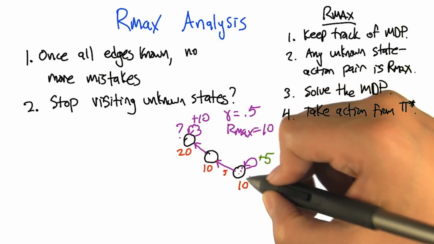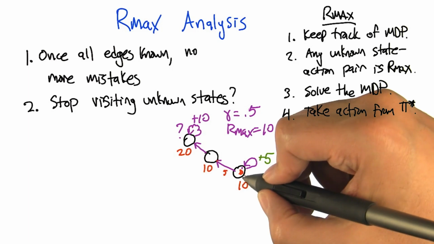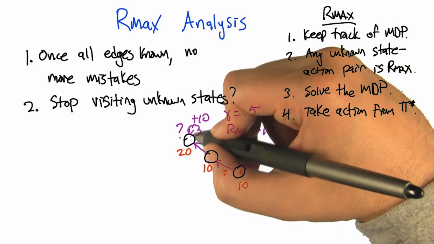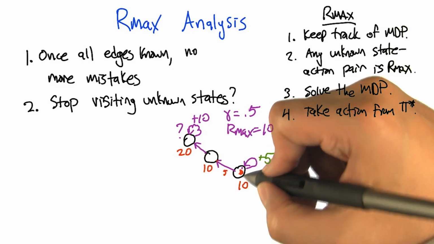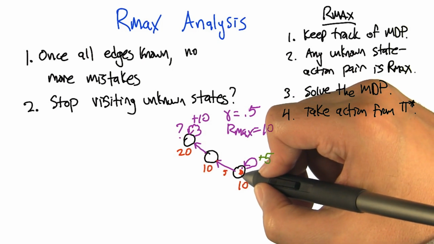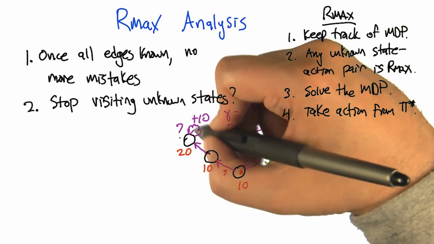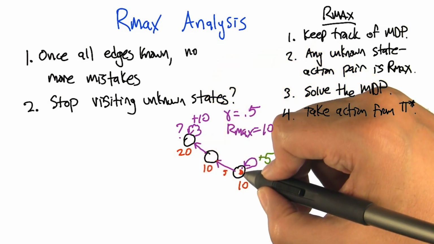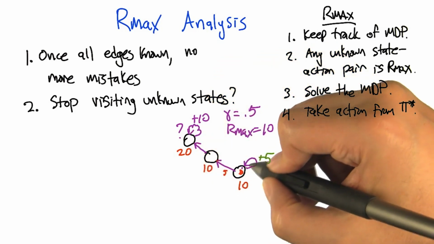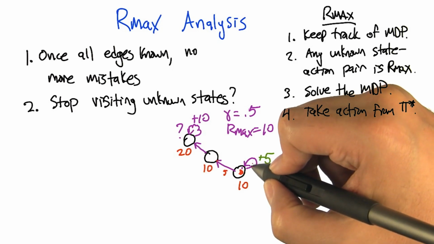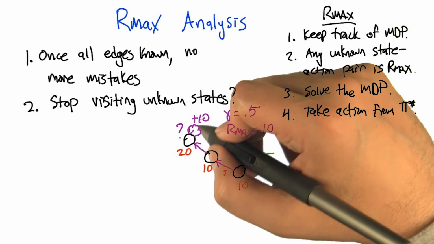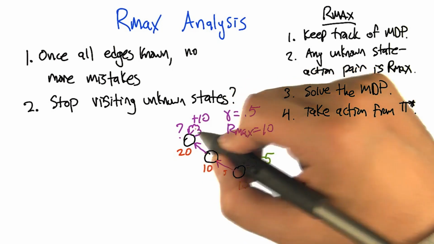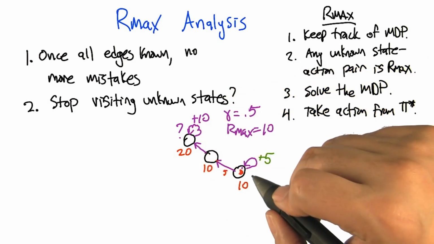So from this bottom state here, even if this has the maximum possible reward and a self loop, the most value we could get out of that from this state is 5. It's a double discounted 10 loop. So that means that we know that the optimal action from this state is this +5. It's going to be better than even the best that could possibly be out there. So we're good. It might be lower. I mean, it could be that this unknown thing is even lower, but that only strengthens our case that we were doing the right thing.